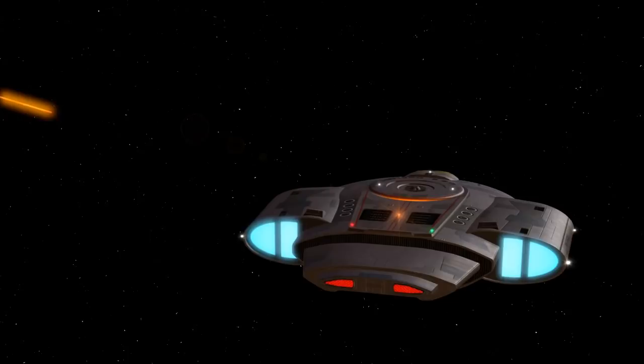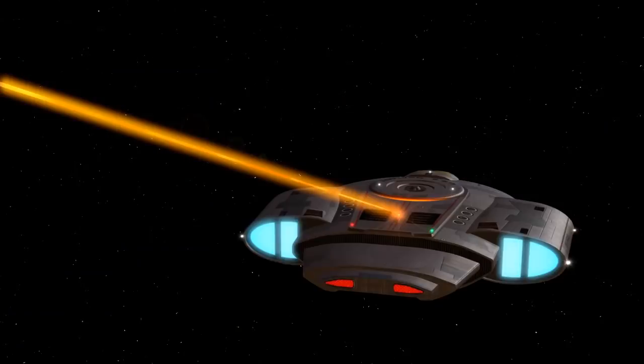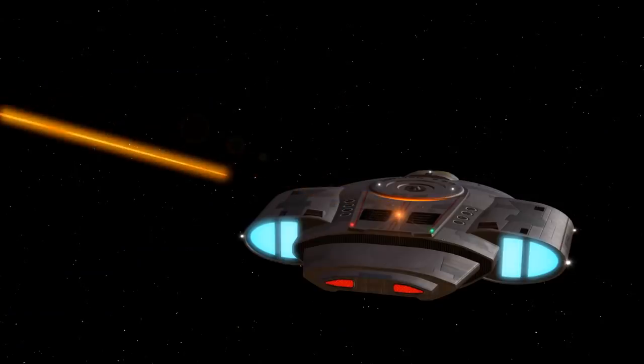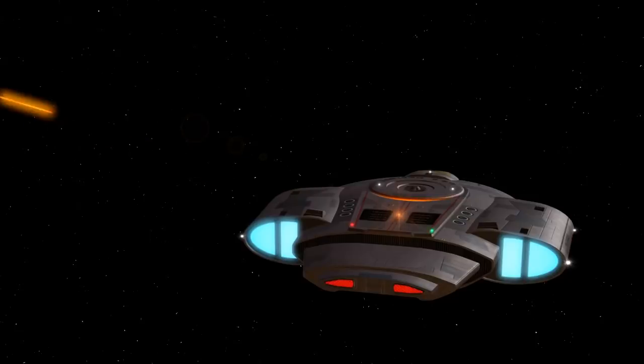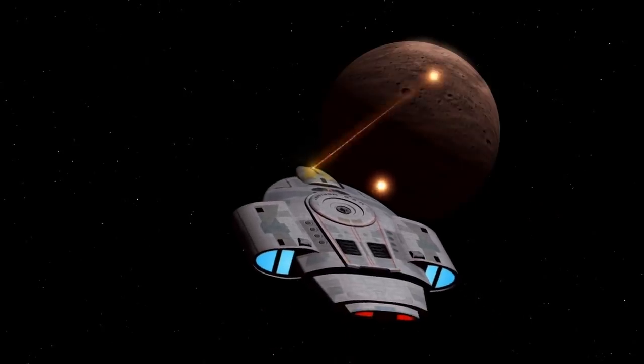So there is just one huge problem. Starship combat in Star Trek is often said to be fought at ranges of thousands, tens of thousands, or hundreds of thousands of kilometers. If a phaser, among other weapons, is traveling so slowly that it can be seen with the naked eye, it would take ages to actually reach the target at that range. This is why, if you can see a phaser beam or bolt traveling, it is most likely to be firing at a relatively short range, on the order of tens of kilometers, not thousands. Occasionally we see phasers fire what appears to be an instantaneous beam, but this is rare.